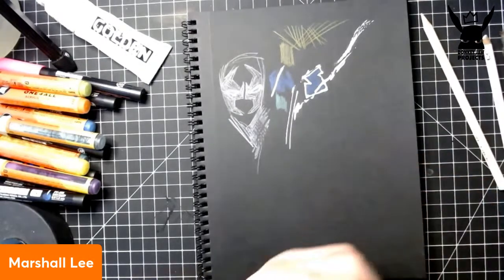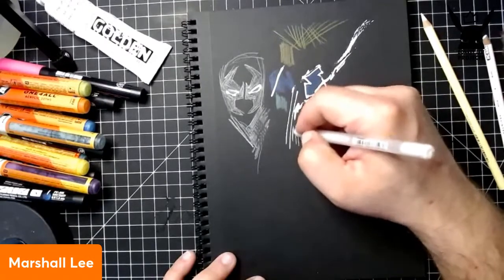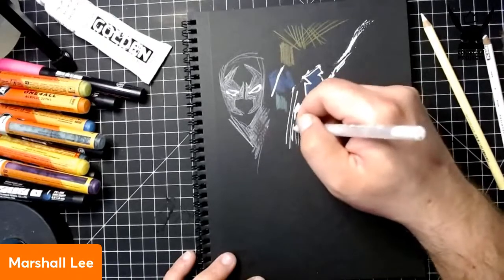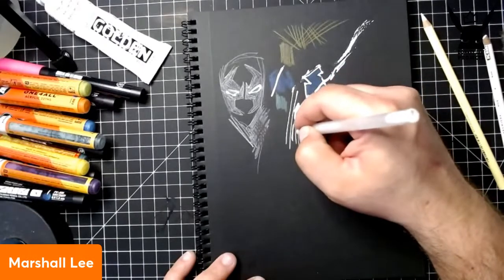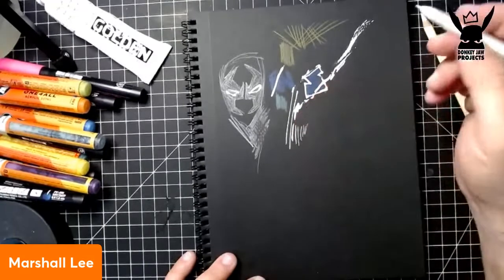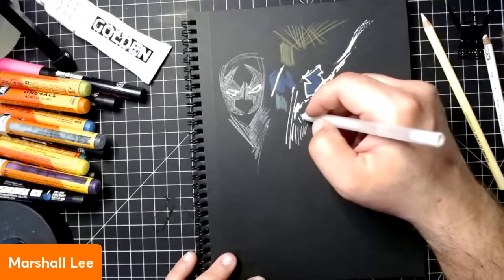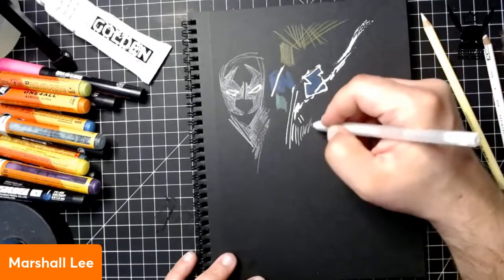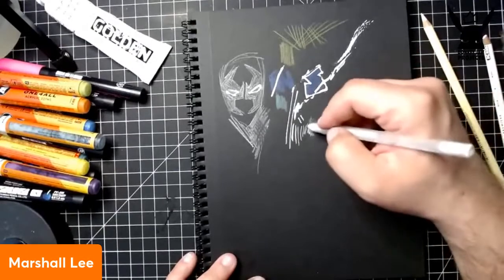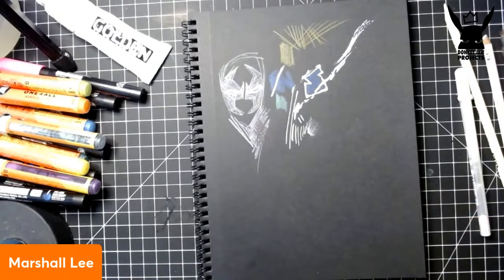All right, let's try the good old gel pen. I don't know why I'm shaking it. You'll see how non-opaque it is next to the whiteout. That's why I have the whiteout. I can get it slightly more opaque, but if I let it dry and then draw over it again, it gets whiter, but I don't have time for that. It also likes to pick up the marks you already made. If you go a little lighter, it'll flow a little better, and it's probably good to have a pen that's a little less opaque anyway. It's like when your Sharpie runs out, it has a dry Sharpie effect. So that's kind of cool.